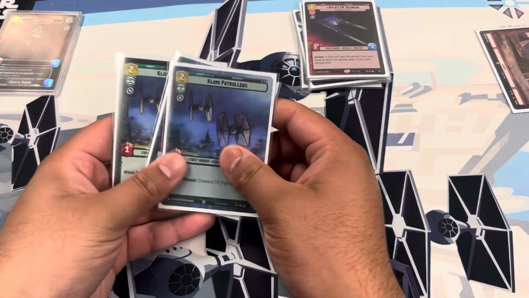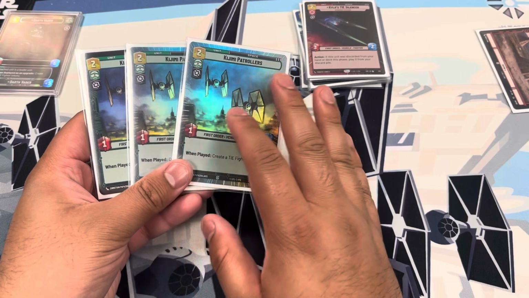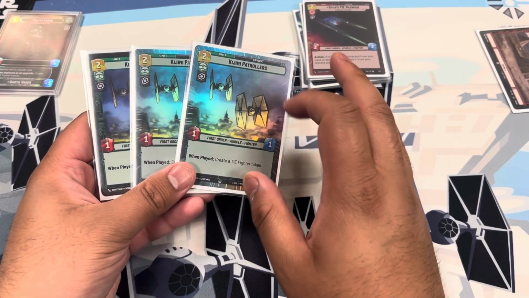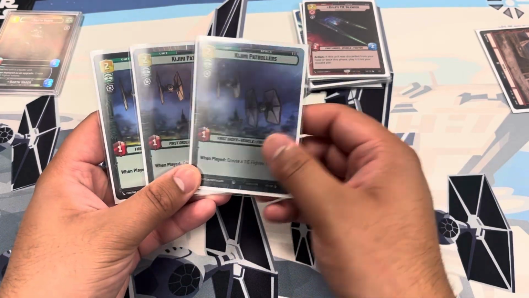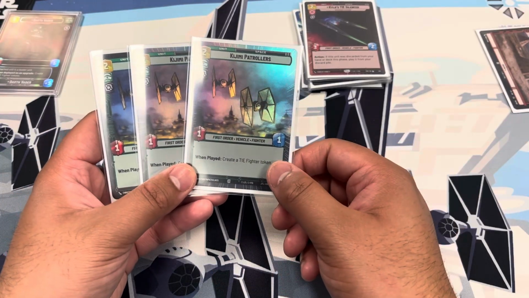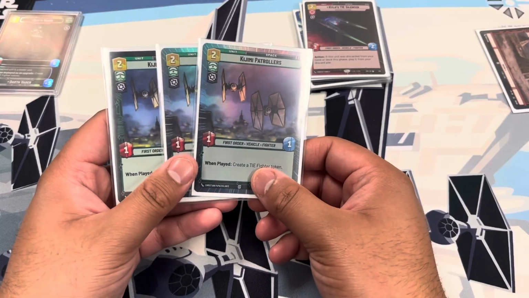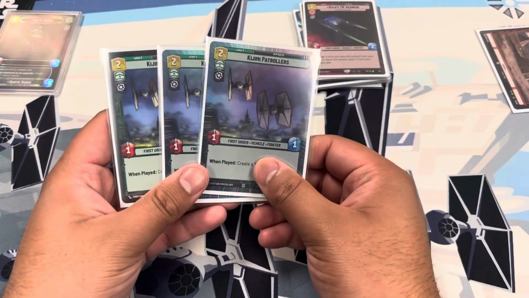The next 3 cards we're looking at is Kajimi Patrollers, which is such a key to this deck as well, because if you play this card your first turn, you're automatically creating that TIE Fighter token. So you're basically creating a 1-1 and another 1-1 unit on the field for your turn 2. So this is a must to run in this deck.